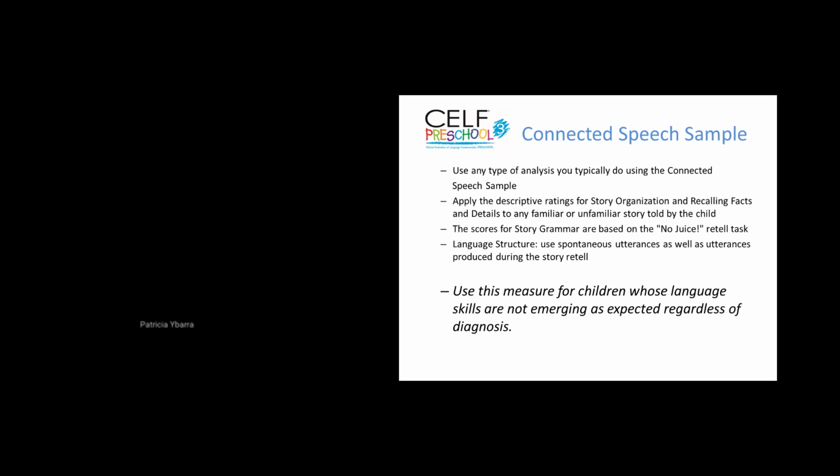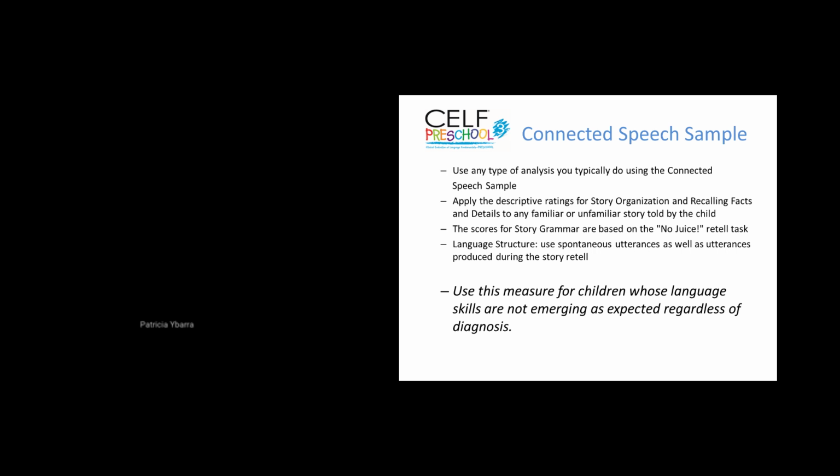So the connected speech samples subtest is a supplementary subtest. You can use none or all the parts of this subtest to build your body of evidence. Use what you feel is relevant for the child that you're testing. And you can use it in different ways. It's very flexible. So you can use any type of analysis that you typically do using the connected speech sample. As I said, if you want to look at number of different words or MLU, for example, you can use this language sample that you've obtained here to get that data.